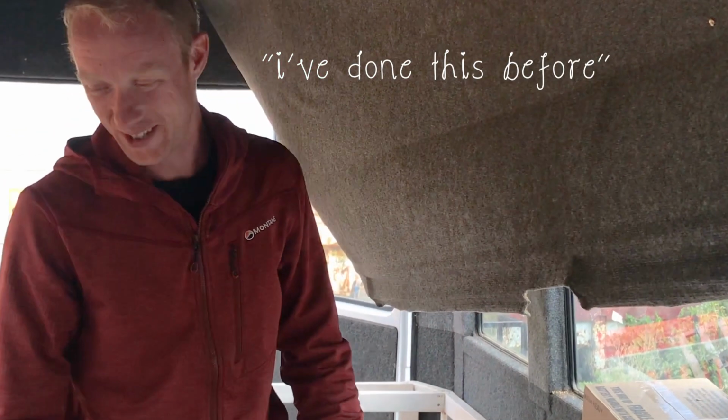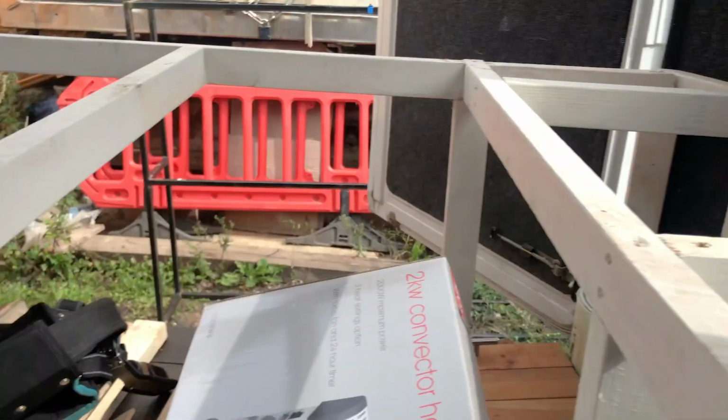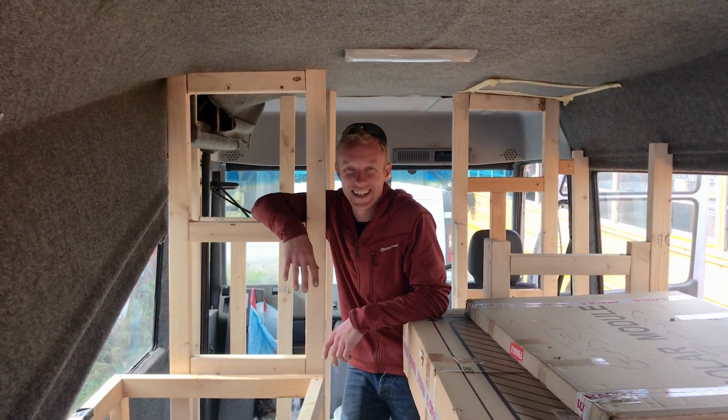I've done this before. He certainly has. We've pulled down the carpet of the ceiling. And this is a fake wall. This is a fake wall. So I'm going to have a bit more space here for my cupboards and a bit more space here for anyone that's tall that wants to come and visit the bus, because it's tall enough for me, but let's get these 6'4" lads in. Or women. I'm 5'5", don't look at me.